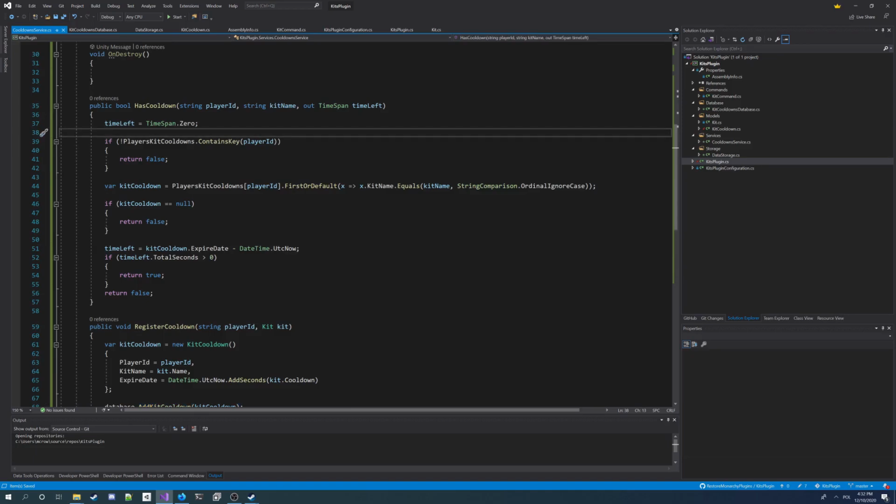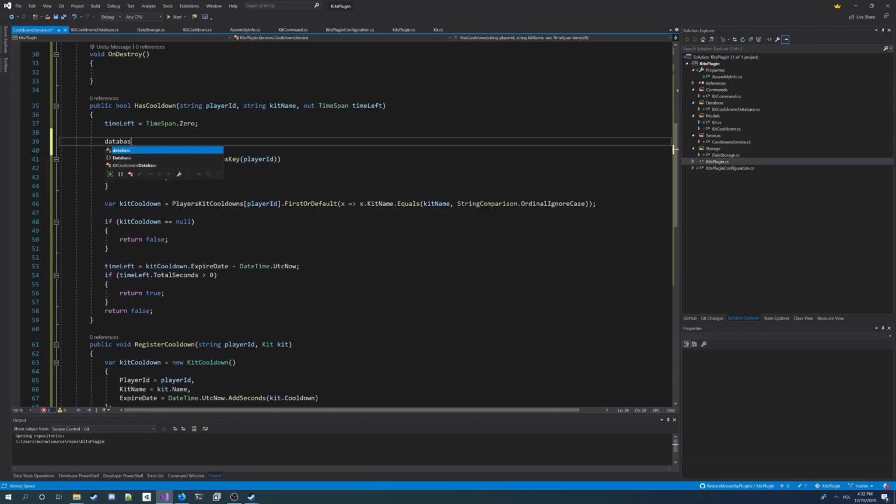So we're gonna do it like this to check. So we get a list of cooldowns in the database. This is our data property, database.data we got here. Okay, so we're gonna use this property, and we're gonna find the first or default cooldown. We're gonna use LINQ, and we're gonna say like this here. If kit x is gonna be kit, if kit dot name is equal to the specified kit name, and we're actually gonna copy from here. We're gonna ignore the case for the kit name. Okay, so we look for the kit which is equal to the specified kit name in the parameter here.